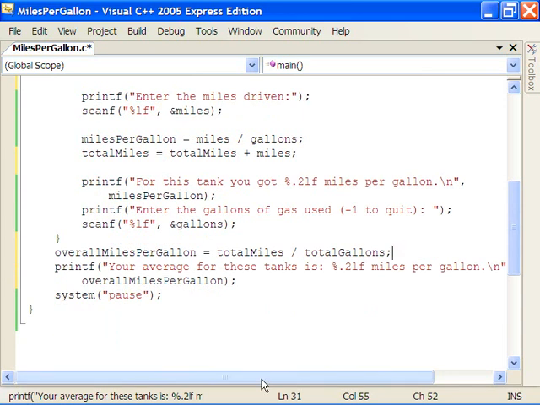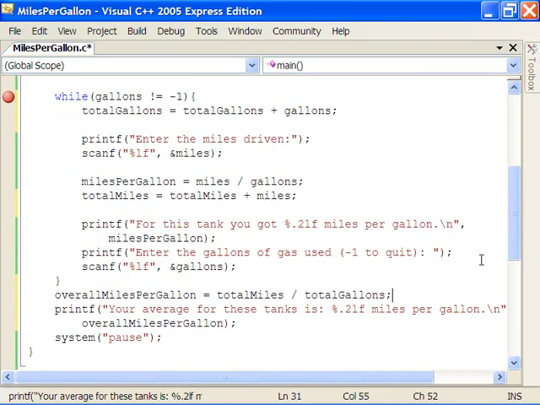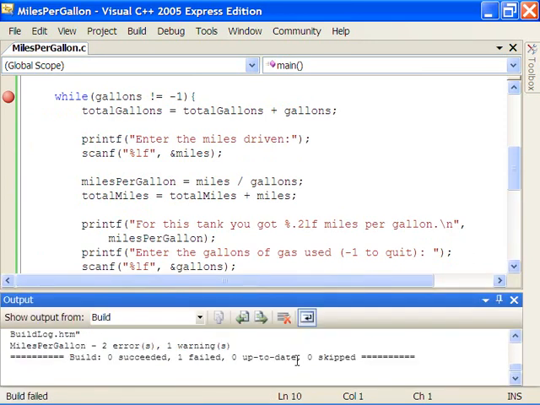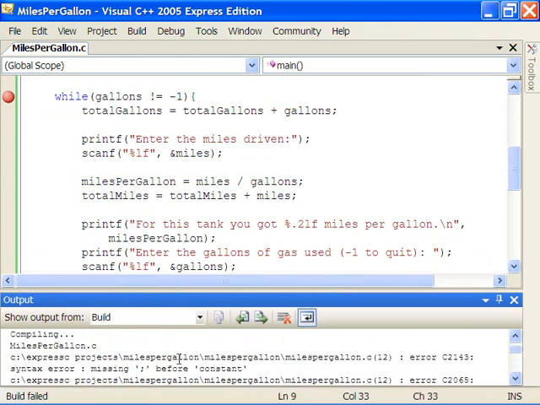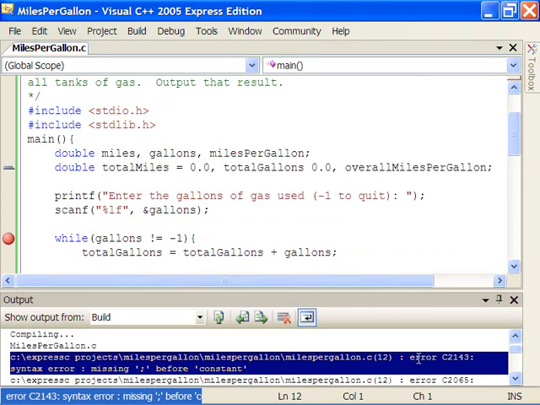Let's see if this will compile. We've typed quite a bit of code without compiling. And indeed, I have some errors. Good. Let's look for what's wrong. In this window, scroll up to the top. The very first time it says error, double click on it, and it will point at something.